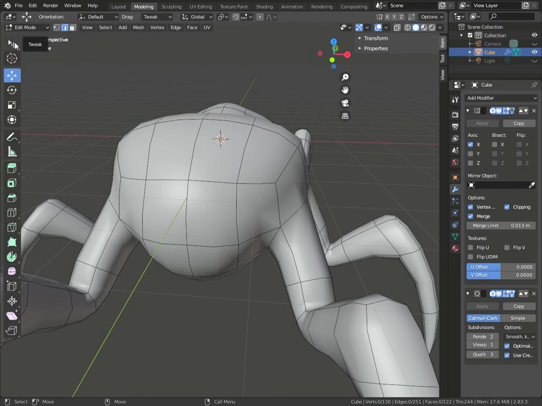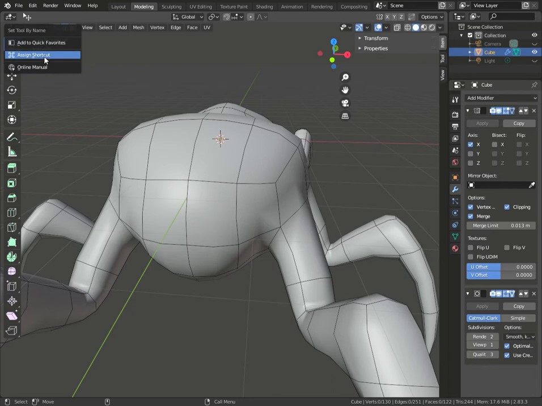Remember, you can actually set any of these tools to a quick key also. If it's the active tool here and you right click on it, you can go assign shortcut. And you can assign it to whatever shortcut you want, right? In this case, I'm in the modeling viewport, so if I wanted to, I could just click on spacebar. And now you'll see, even if I'm back there, I tap spacebar and my tweak tool's on. And then I just hit Q and it goes back to the regular box selection. So that's how easy it is to assign some of your own quick keys.